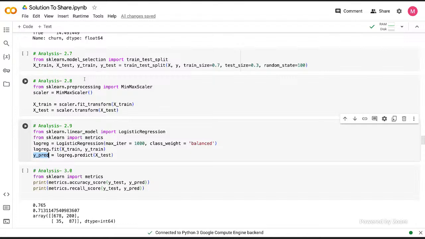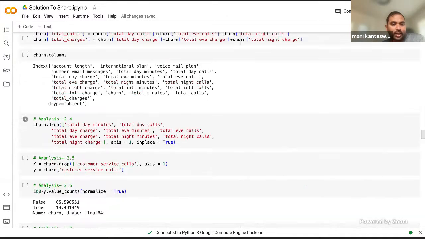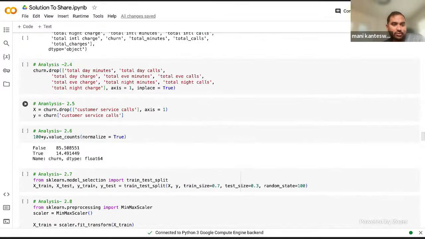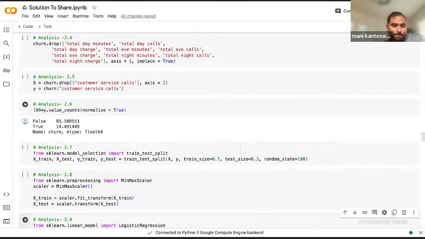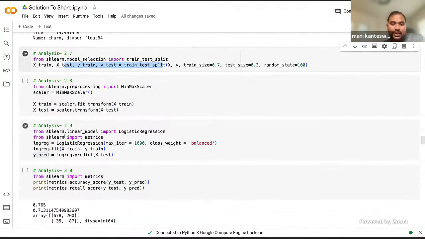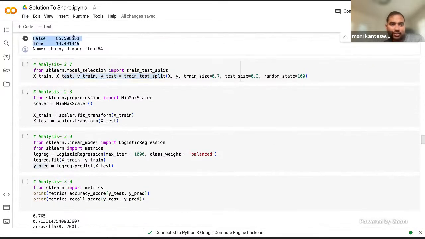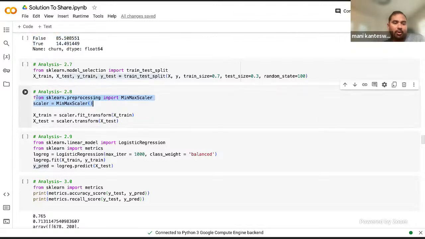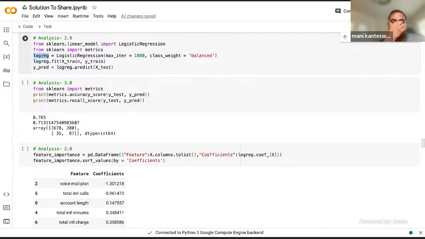Then let's proceed. We were doing the imbalance percentage and all of that, right? We split the data set into train and test. After we do the imbalance percentage here, we are now building the model, importing the min max scaler, and doing scaler fit transform on x train and x test. Then you're doing the logistic regression model with a number of iterations, and you're saying class weights as balanced.